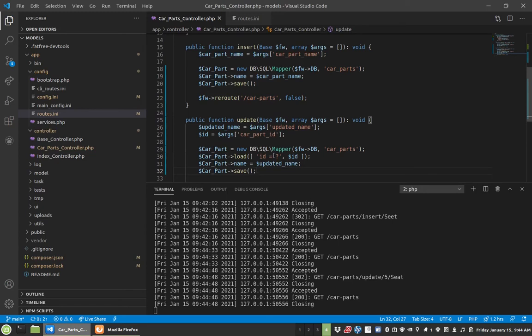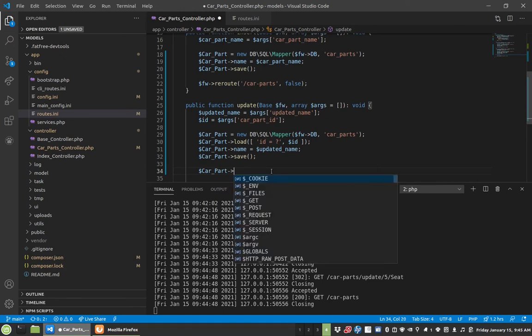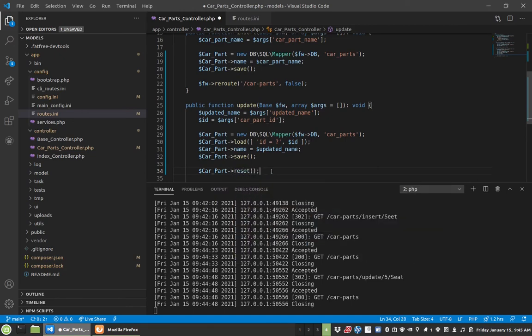There are some other helpful things with models that you'll probably run into. So one of them is car part reset. So if you've loaded something or something has been saved and now you have it, it's called hydrated, so you can imagine that the model is dry, and then once you load something into it or once you start saving stuff to it, it becomes hydrated. So if something is hydrated but you need to work with something else again, then what you would do is reset it and then start it over.